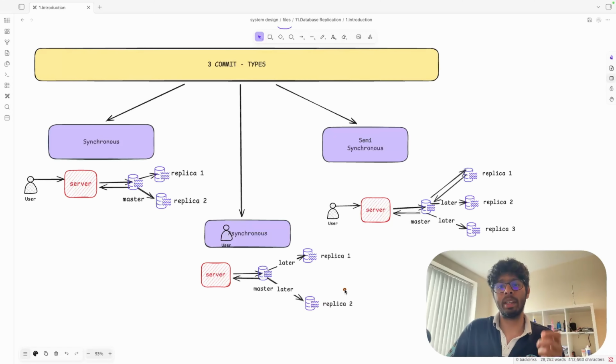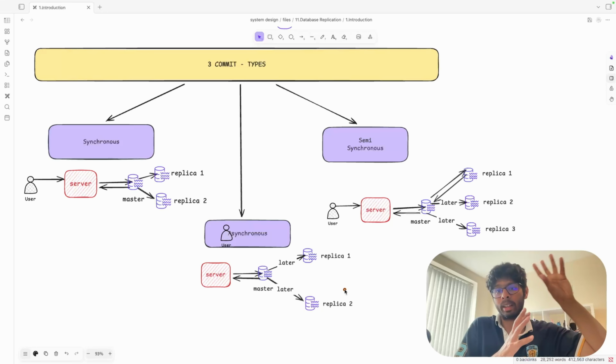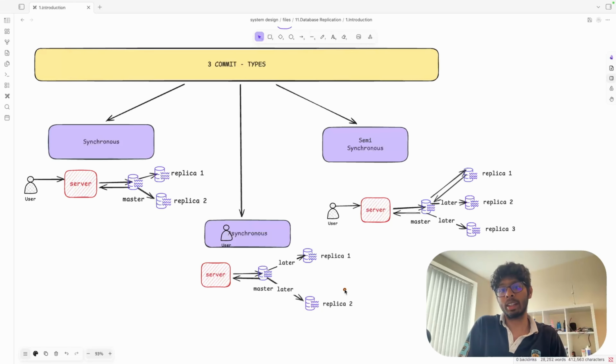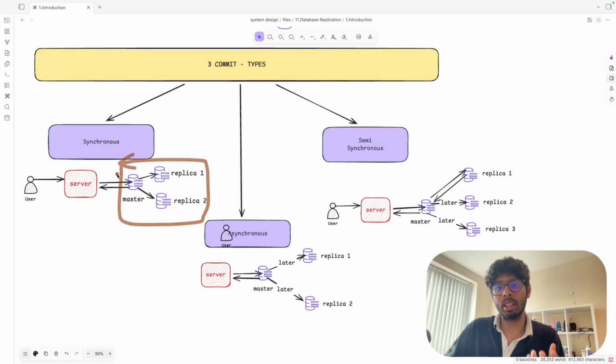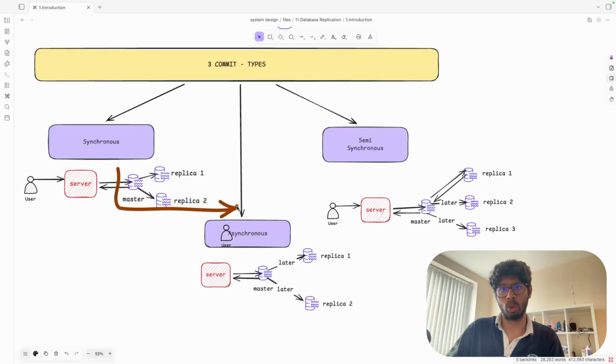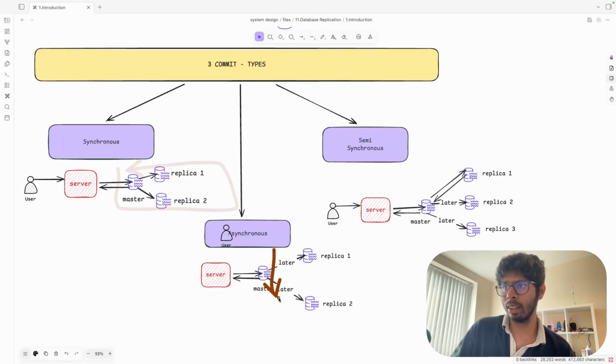For example, if you are using a social feed application like Instagram and you press a like button, maybe after some time a person who is sitting in New York will see your like, because it is going to be replicated to their databases, and after some time they will get it. But in a synchronous application, let's say you are using a banking system. At the same time when the money is deducted from your account, it is added to another person's account, because it is in sync. Everything is going to be updated in one go. This is the synchronous and this is the asynchronous one.